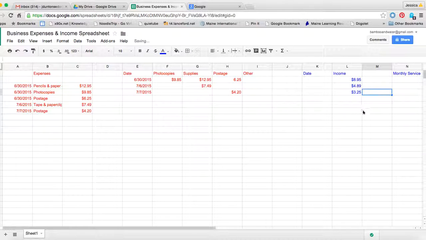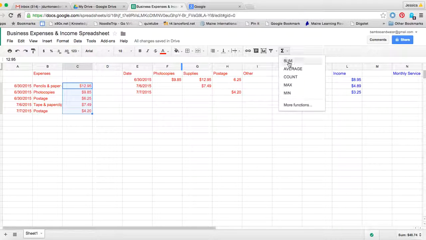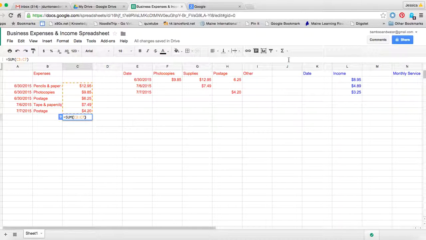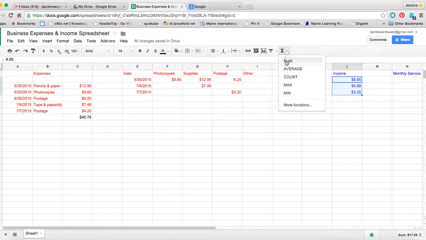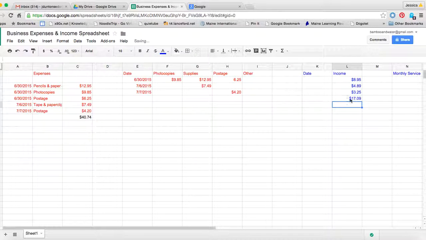$3.25. Okay, and then if you want to tally it up real quick, you just highlight the column of numbers. Leave a space here because this is where it'll tally, then come over to this sideways M and click Sum. There's tons of other stuff you can do with those numbers, but if you just want to add it up at the end of the day to see if you're on top or not, you click on Sum and then hit the Enter key. That's how much money you spent for your business. And this is going to be how much you made. Sum. So you made $17.09.